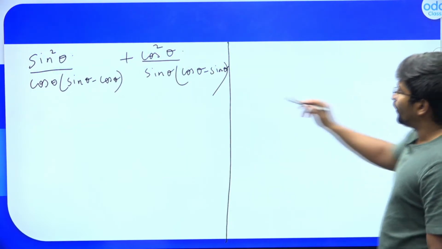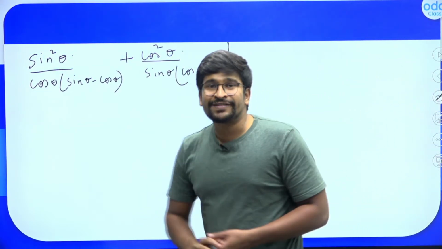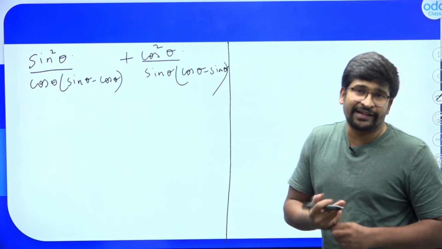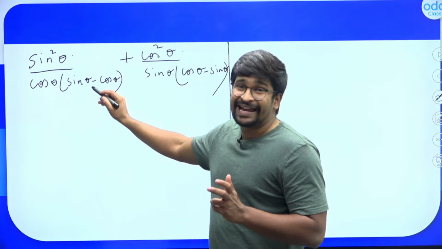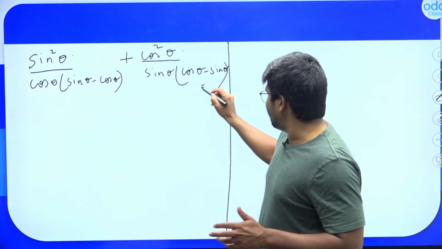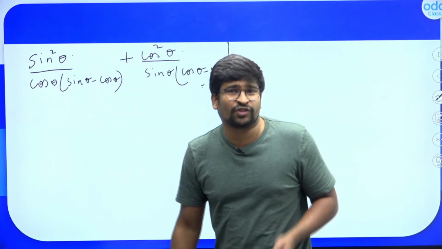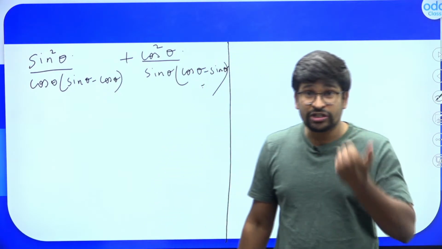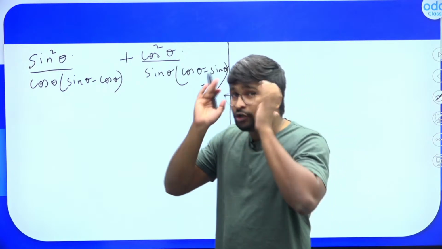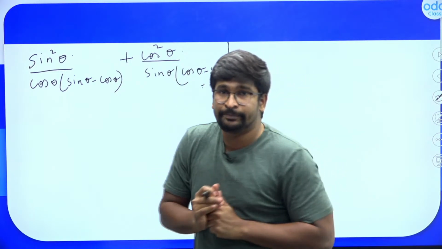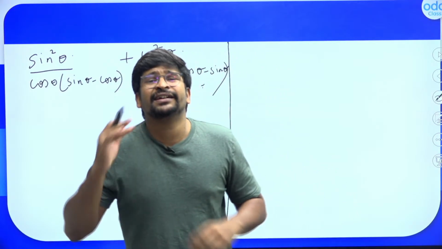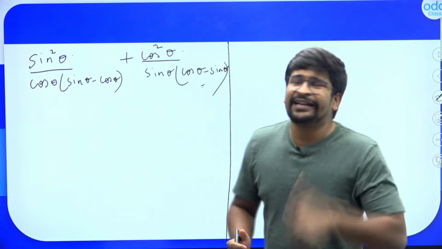Yeah. Now in this term, can I write cos theta minus sin theta as minus of sin theta minus cos theta? What is the logic? Here also there is a sin theta minus cos theta. So here also, had it been sin theta minus cos theta, our life might get better. Correct? That is the logic which you have to use. You have to think carefully. You have to observe each and every term. Okay? In the first go, if you are not getting it, perfectly fine, keep working out. You will start getting these insights.